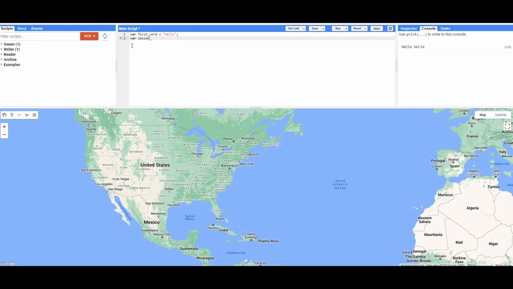Now for the second variable, I have to tell it again: var second_word, and you remember it's in quotes, world. Put a semicolon. Nothing too scary. We've created two variables here, a first_word and a second_word, and we've used that semicolon to tell the computer, okay, go to the next line and do that. Now, if I just run that, nothing appears over here in the console, does it? But I didn't get an error, right? That's a useful tool to find if I've created any problems. The search for problems within my script is called debugging, looking for bugs within it.